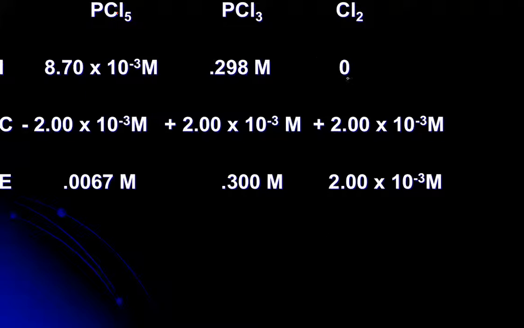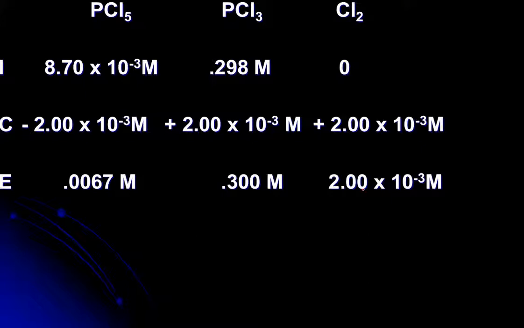If you start with none of this present initially, then as it goes to equilibrium, it's going to start making this. So that tells us the reaction is driving towards the product side, and that hole will get filled. That's exactly what happens here: the PCl5 starts turning into these things, we start creating the Cl2, and at equilibrium we have some of each. So there was no need to use Q.